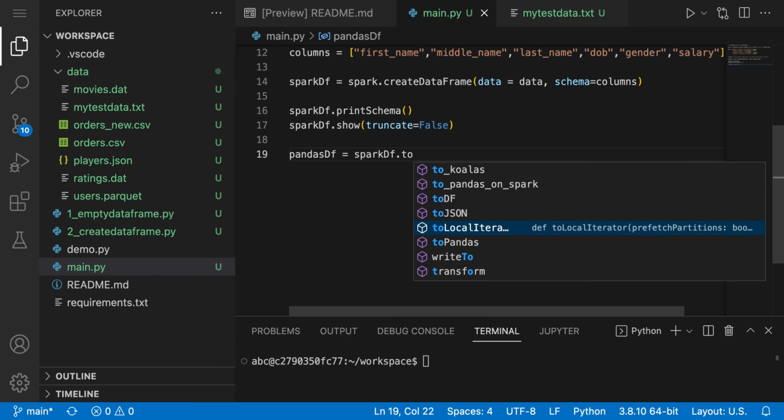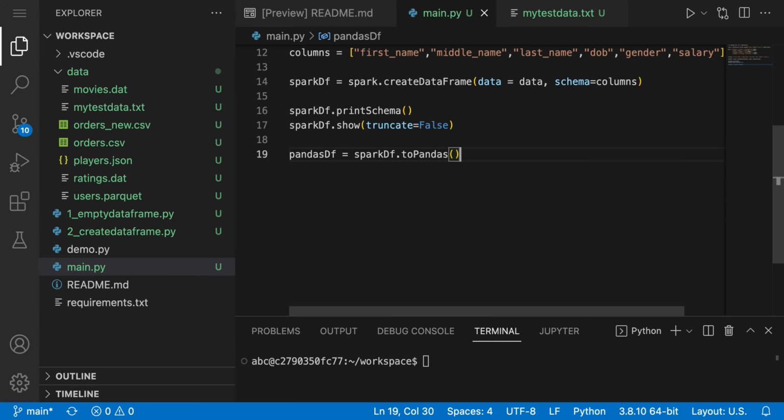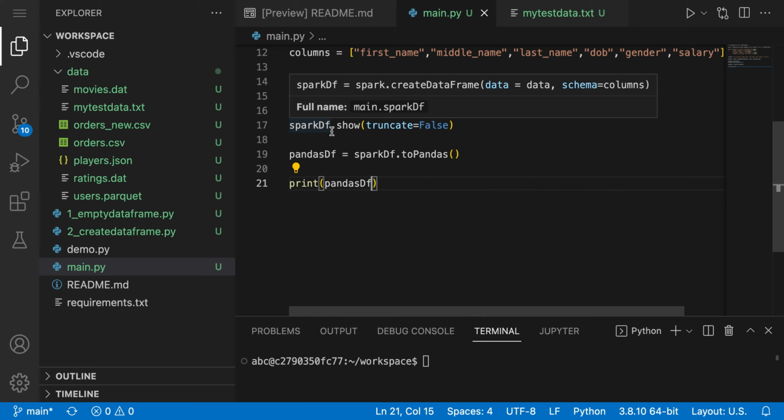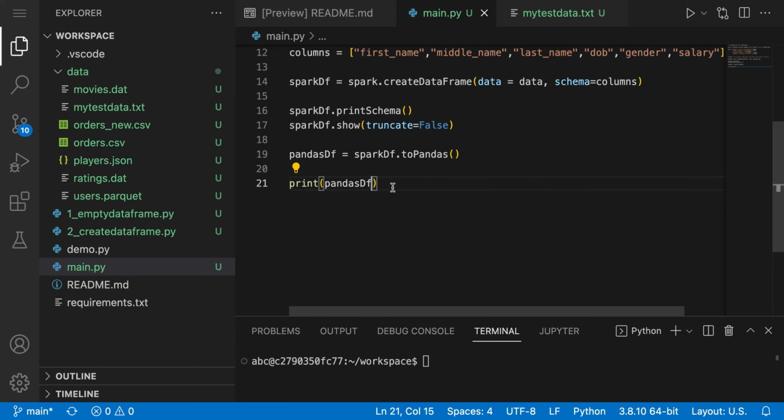There is a method toPandas through which you can create a Pandas data frame. This will convert the Spark df to a Pandas df, and now I can easily print this data. We cannot use print on a Spark df, but on a Pandas df you can use the print method.